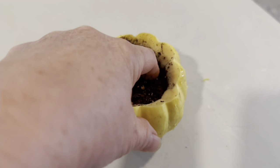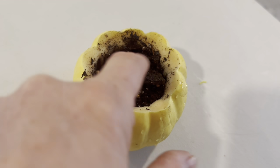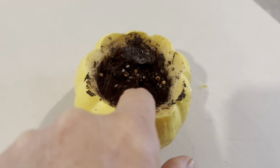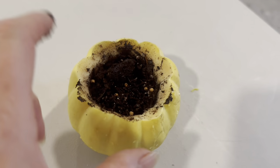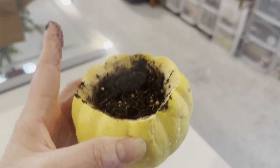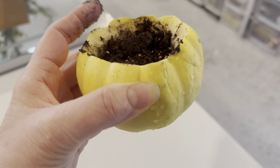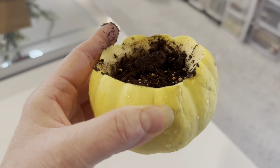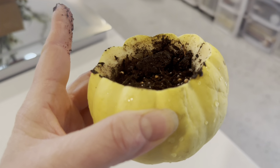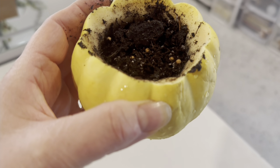But if it did work, these would be really great for when you're growing your starts, because let's say you planted your tomato in there. Well, then after the tomato grew, you could just plant this directly in the ground, and it would almost be like a fertilizer, wouldn't it? As this rotted, I don't know. Anyway, that was another idea I had that I'm just experimenting with.